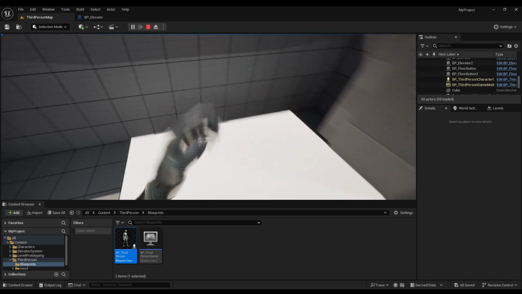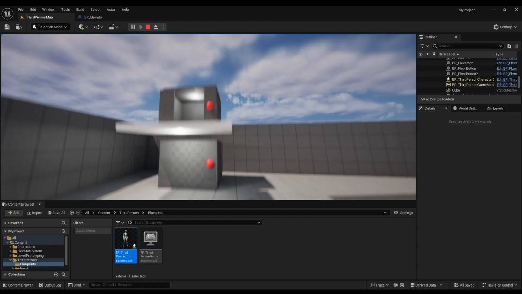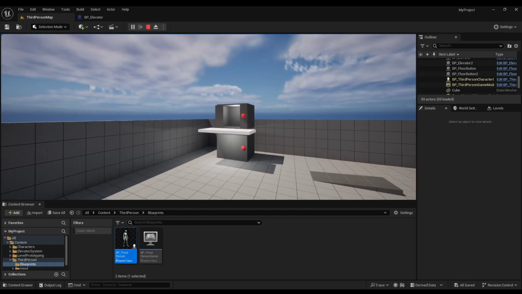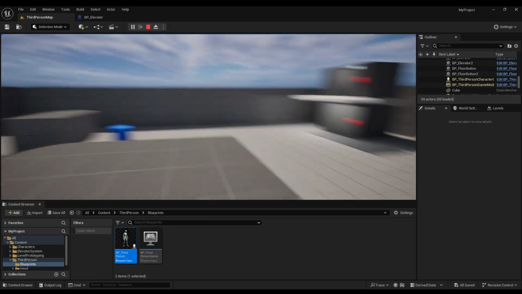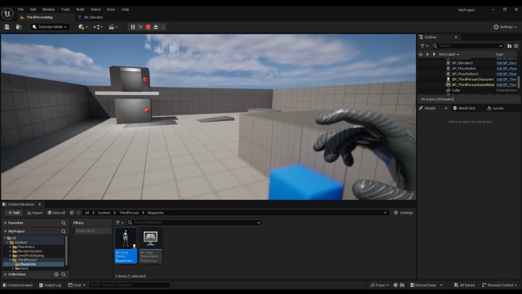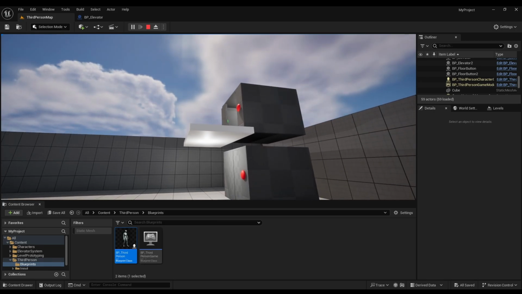In the next part, we're going to clean up the code and make it so that you can teleport to whichever floor you would like. Right now, we only have 2 floors available, but in the end we can have, I want to say, at least 4 floors. And then we're going to clean up the code, just make it a little bit easier to work with. And we're going to tweak the elevators a little bit.